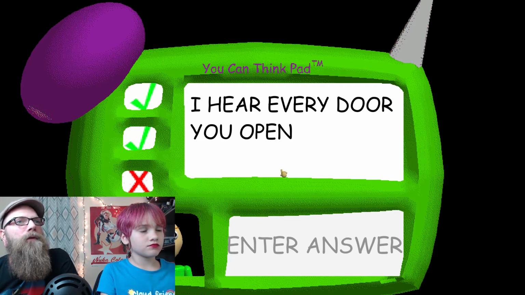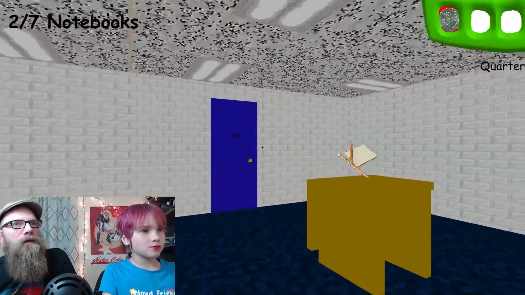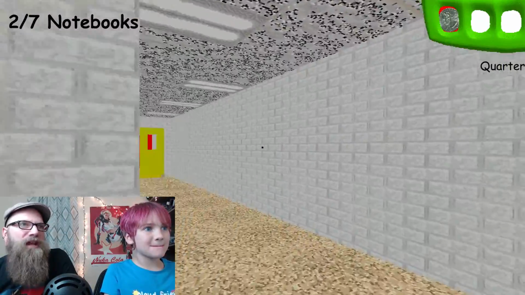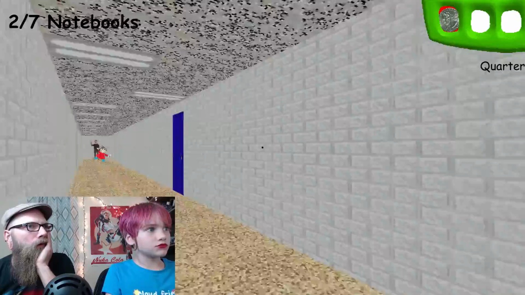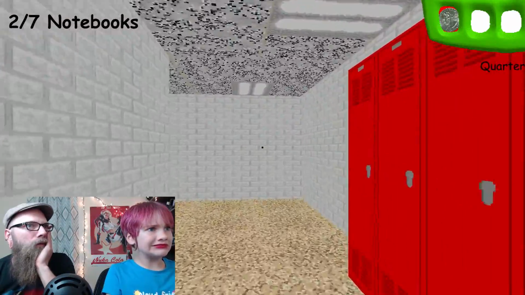Okay. So I hear every door you open. Yeah. He is so unhappy with us right now. Okay, I'm going to keep up. Oh, he's that way. You know, it changes. Isn't that weird? Like, do we go out a different door? No. Oh no, Playtime Girl! I want to play with her.